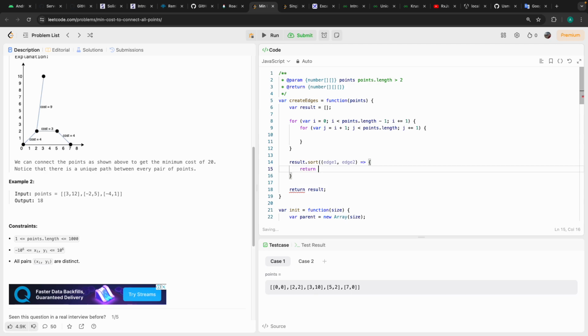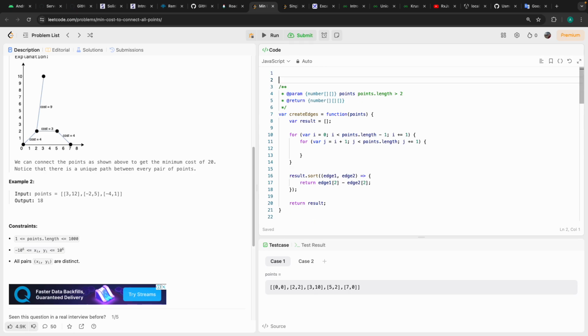Return edge 1 distance minus edge 2 distance, and we return the sorted edges array. Here I need a get distance method.